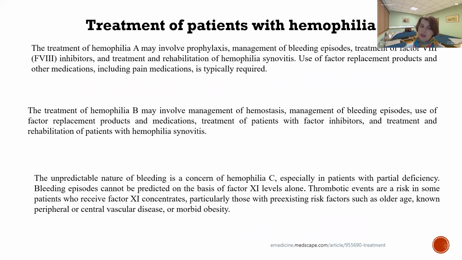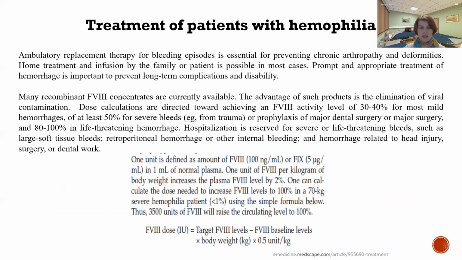The unpredictable nature of bleeding is a concern of hemophilia C, especially in patients with partial deficiency. Bleeding episodes cannot be predicted on the basis of factor XI levels alone. Thrombotic events are a risk in some patients who receive factor XI concentrates, particularly those with pre-existing risk factors such as older age, non-peripheral central vascular disease, or morbid obesity.